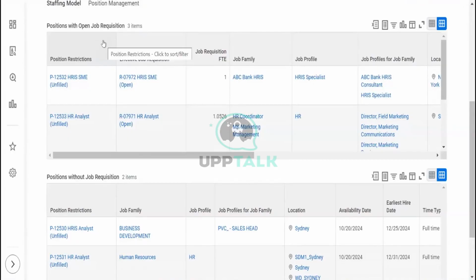One is coming from a position that we created and another is coming from the job we created. Sorry, can you please repeat? First, I think we created the position. Based on that, the position is coming without the job requisition. In the second instance, we also created a position, but we created the job first and then the position. It's coming from there. No, we created just the job position.